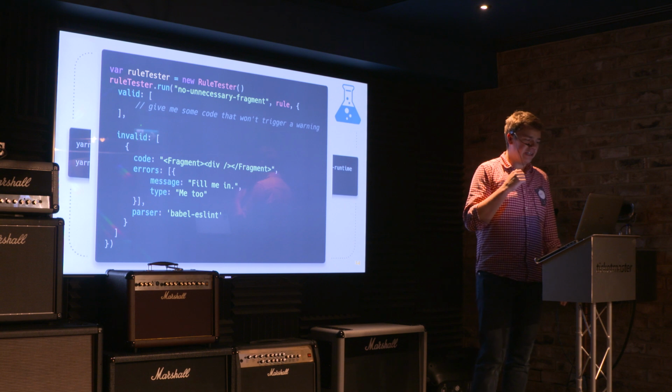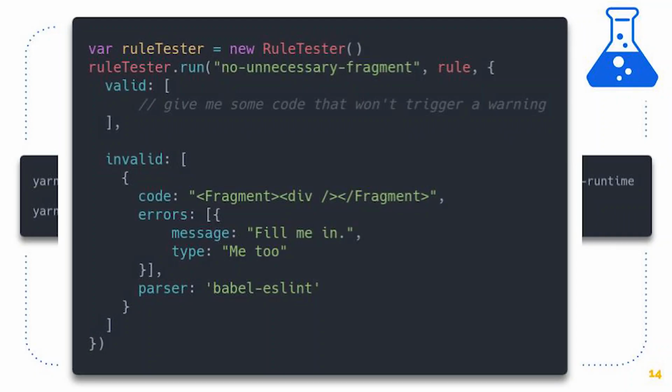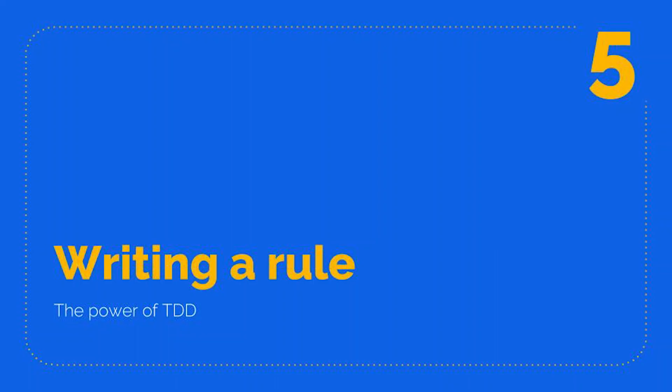We can now, with this, set up Jest in watch mode and just keep running our test while we're working on our rule, so we'll know when we've sorted it and made it pass. So we've got our plugin and rule templated, and we've got our unit test, so now we can actually write our rule.